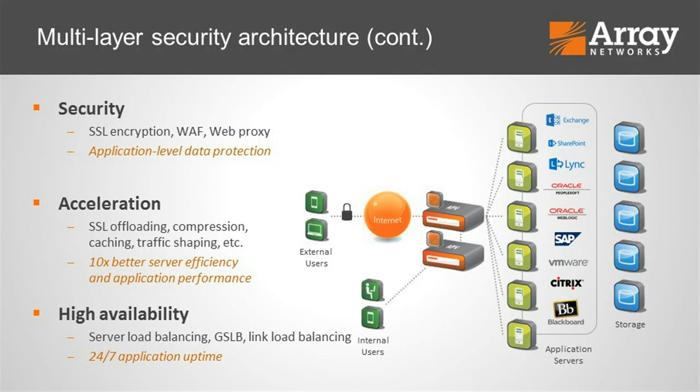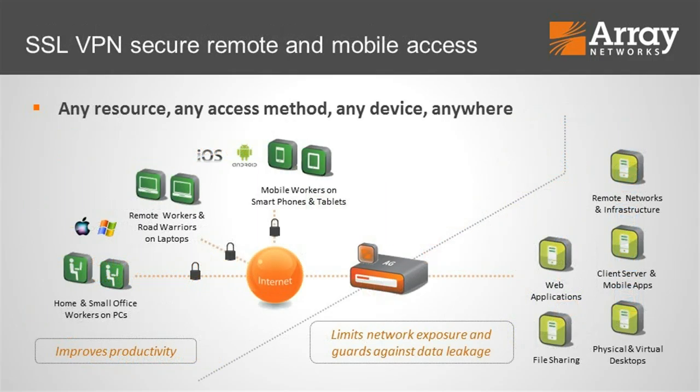Now we have home users today, like on a snow day, especially up in this area, where users might want to go home from their local PC, from their home PC, connect to the network. We don't know anything about these devices, so the way we handle that is that user connects to us, we terminate that connection, and now we can either give them access to a web service or to a desktop, which can be physical or virtual, or even an application running on a terminal server. The key is, in that scenario, we only pass keyboards and screens. So all the data remains on the network, you limit data leakage, and what you also do is you limit the exposure to your network.